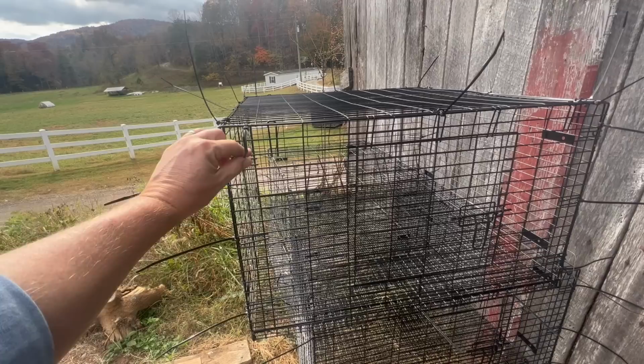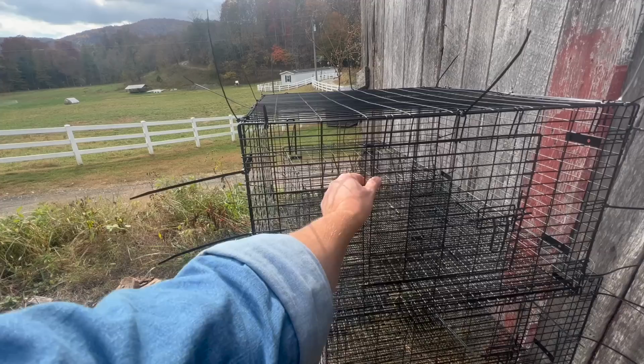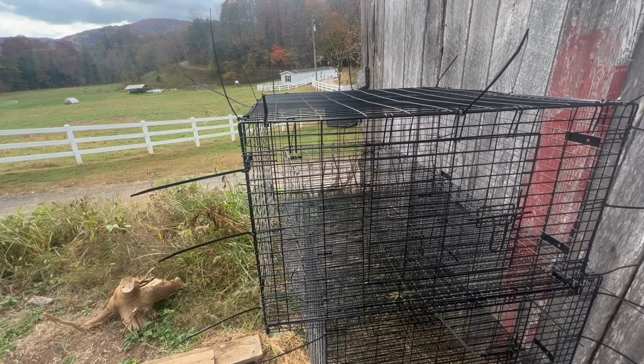We're zip tying the devil out of these things where the panels come together, just to give it a little added stability and a little strength. So, I think that'll help. But yeah, the whole thing feels kind of, I know it's a rabbit cage, but I just would have expected them to be a little more substantial feeling. They just feel kind of cheesy.